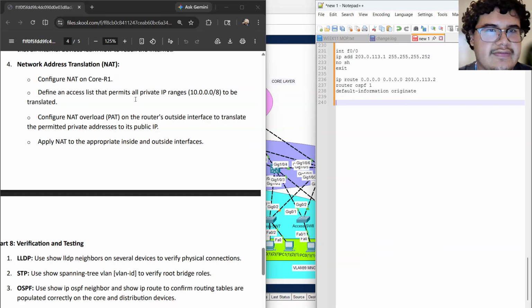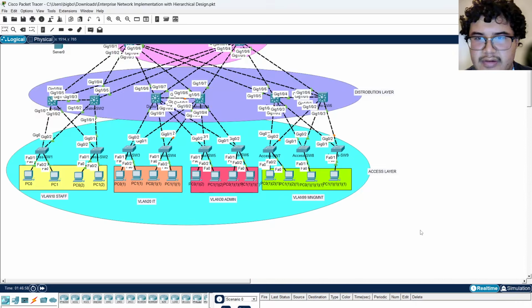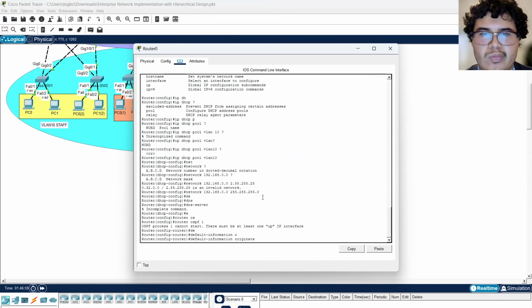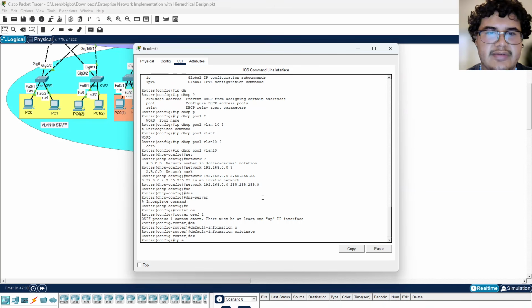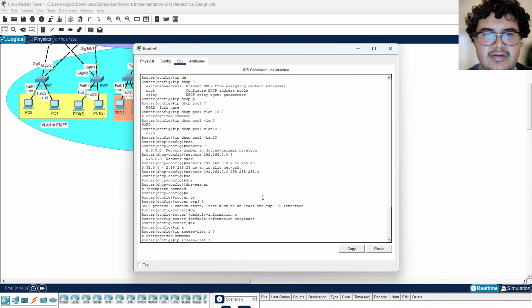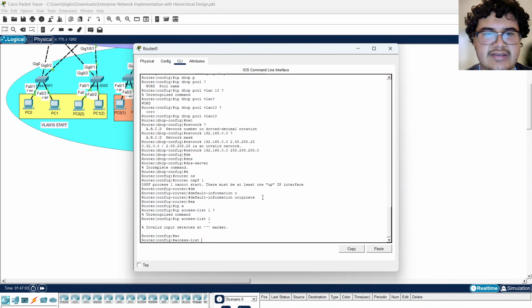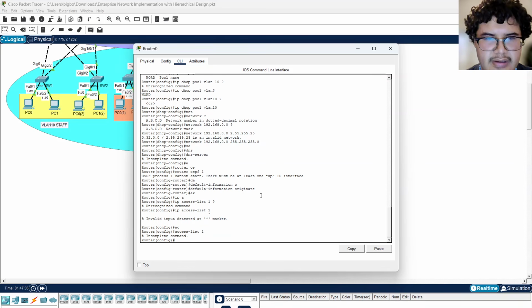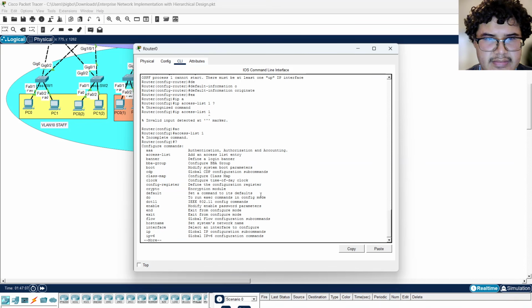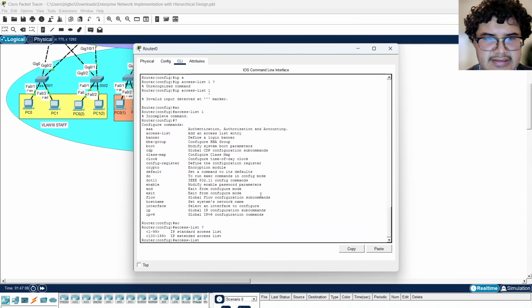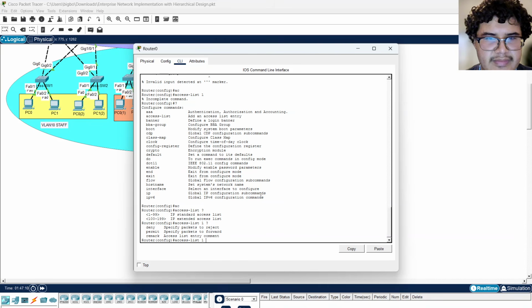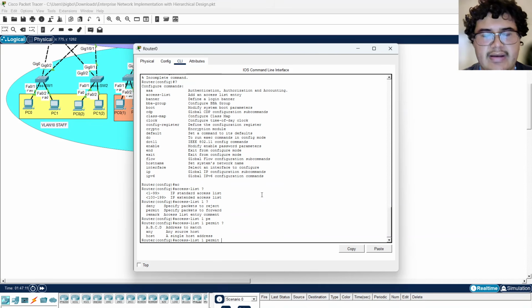All right. So define access list all private to be translated. Exit IP access list. No, it's just access list 1. Access list 1 permit, and then do we do?